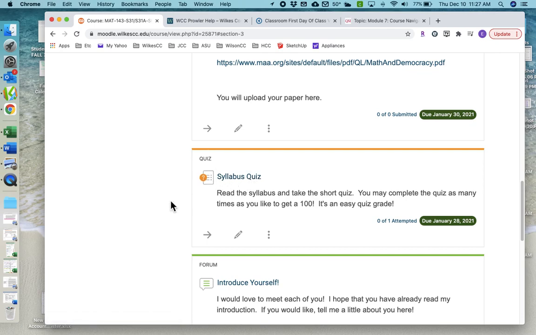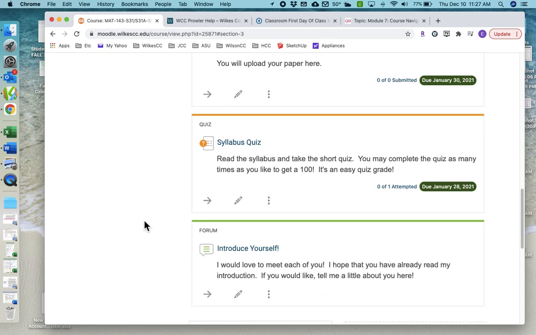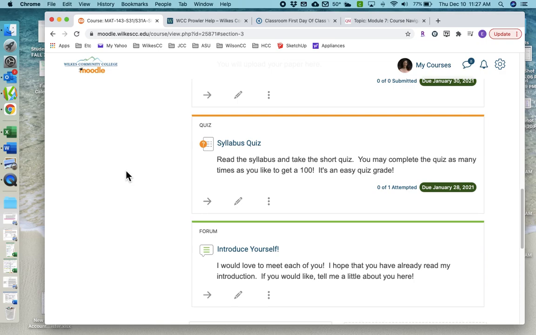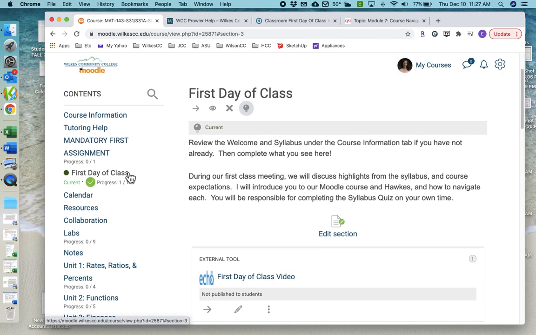Everyone's responsible for taking the syllabus quiz and getting a 100. So if you don't get 100 the first time, do it again. You have to get a 100 on that syllabus quiz. And then here's an area if you'd like to introduce yourself, then you can do that there, and I will respond to you as soon as possible.